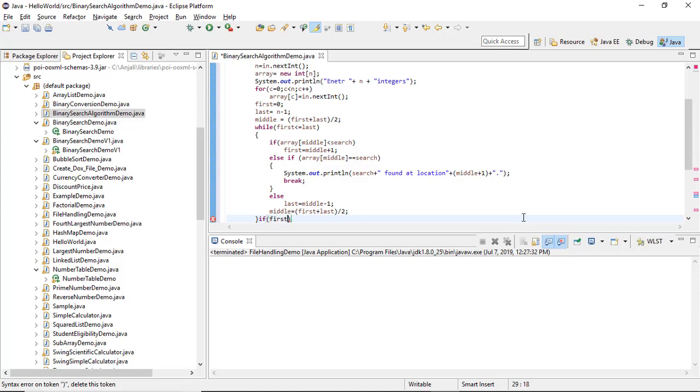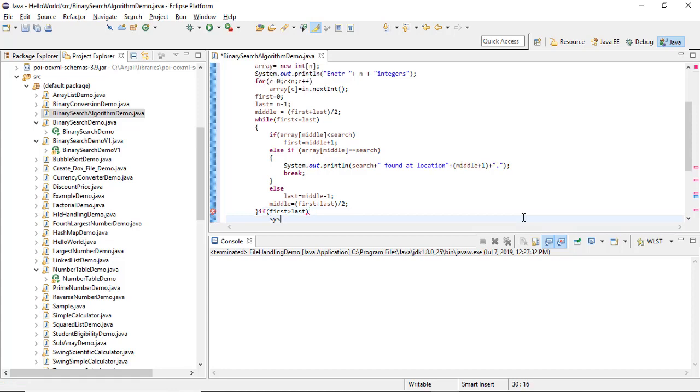It will again divide the list into two, so we have to again find out the middle and compare it again, and in case it will not find out again, this will print the key is not found. So the iteration will simply keep going, keep running.